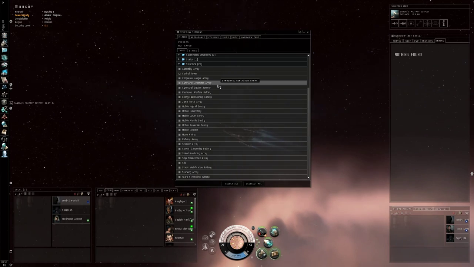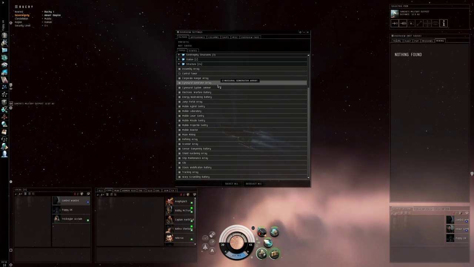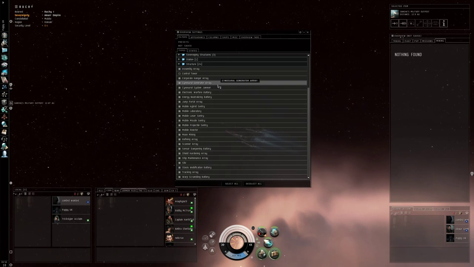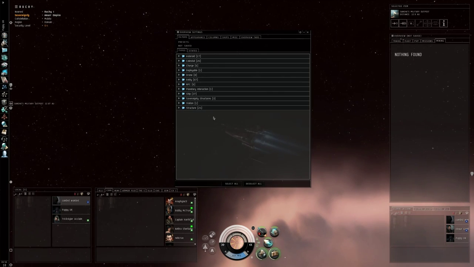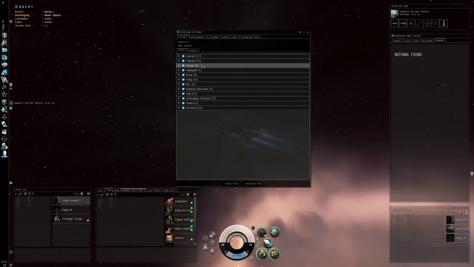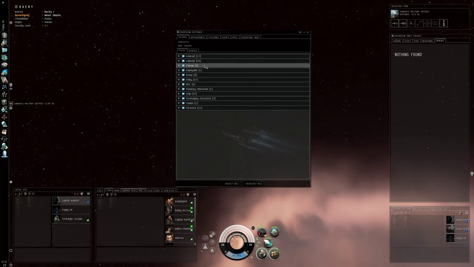And yes, I do want to see it, either to go closer to it, to orbit it, to whatever I want to do, I always want to be able to click that if I need to. So I'm going to keep that on as well. But in short, the only thing that you're really always wanting to see is the bombs. So no matter what I'm doing, if a bomb gets thrown at me, I want to see it.